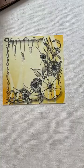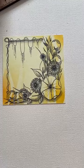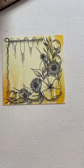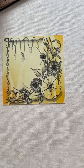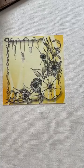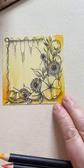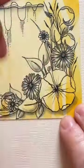So, colour-wise, let's have a look. It's got to be a red, hasn't it, I think. Or could it be a pink? I don't know, maybe. Maybe a bit of pink in there and maybe a bit of yellow. Oh, that's light orange. So, here we go. I'm going to start with my darker colour. And let's have a look. I'm going to add some underneath there.